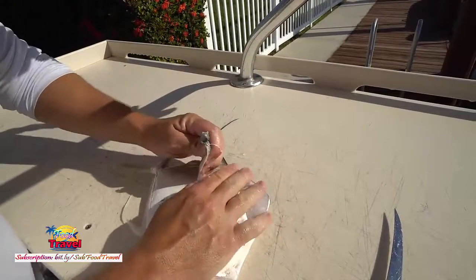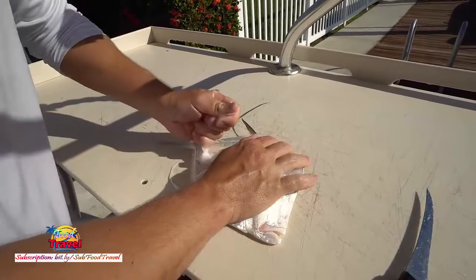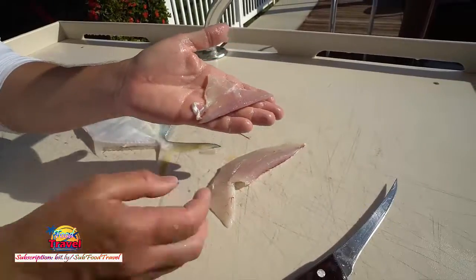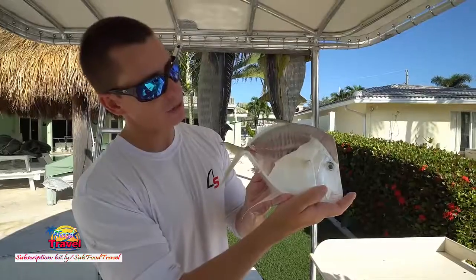You just gotta know how to find it, cook it, and not be afraid to try things. Get out of your comfort zone every once in a while, and that's really all there is to it. Make some moonfish franchise, a sandwich, anything you could possibly imagine. Guys, we got our moonfish filleted up.